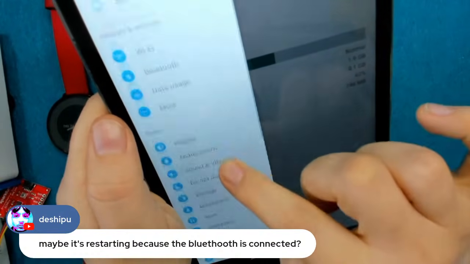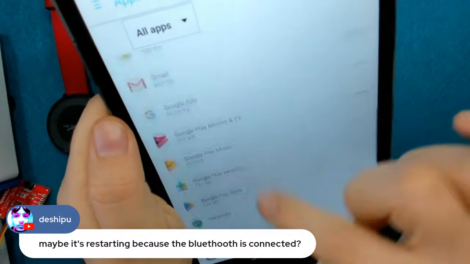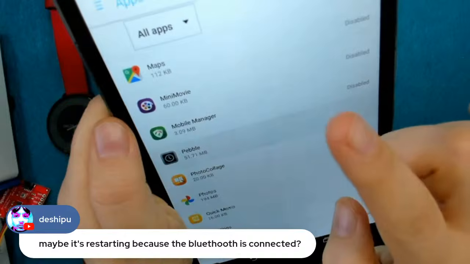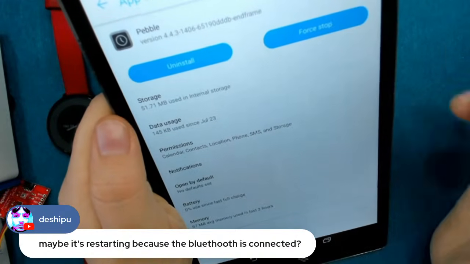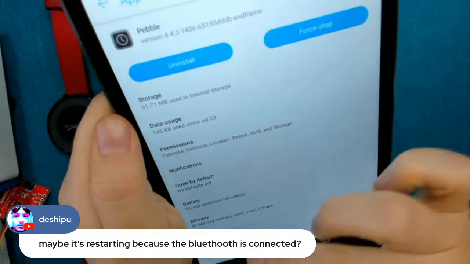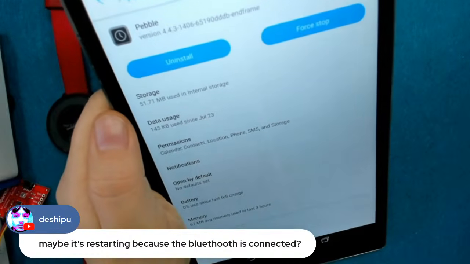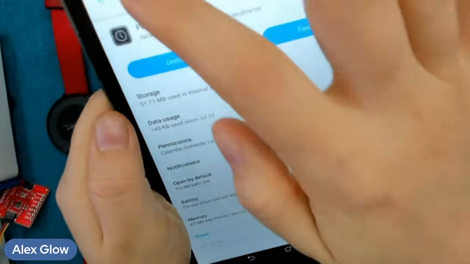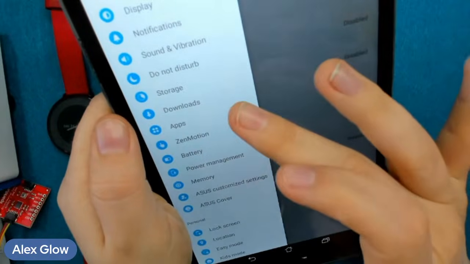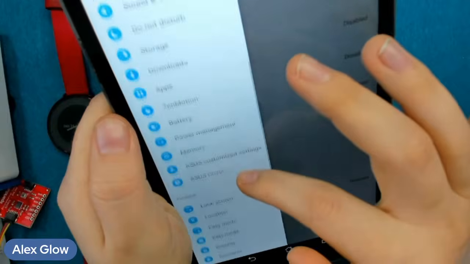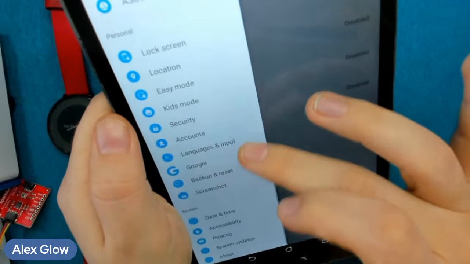Under the apps. It's so hard to remember this old version of Android. Uninstall, force stop. Yeah. I might try uninstalling and reinstalling it, just for, would I have to redo the online process, do you think? You should already be authed because that happens in the browser, not the app itself. That's right. So my brain has instantly deleted whatever we just did in terms of the setup process.